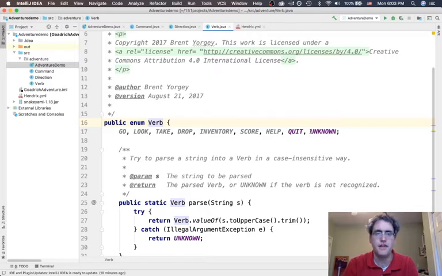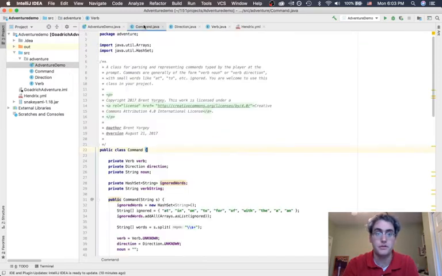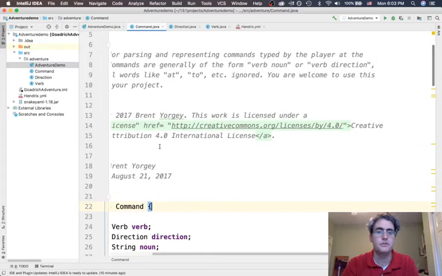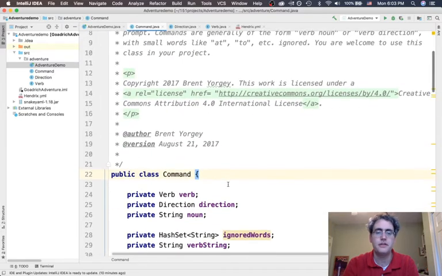So we are going to have these enums be very useful for us when we're trying to figure out how do I react, because we're writing a very general engine for interactive fiction. So we want to be able to describe when somebody says go west, we can identify that. Now we don't have to write that code. The command is the way that it parses and gives us a verb, a direction, and a noun.